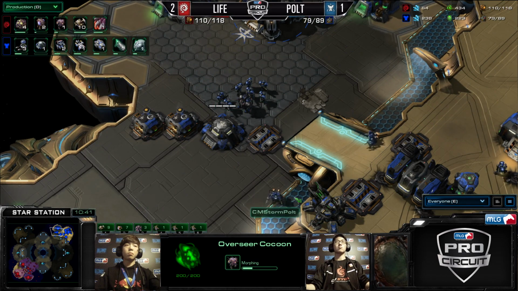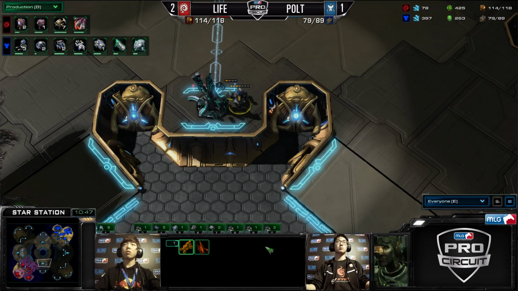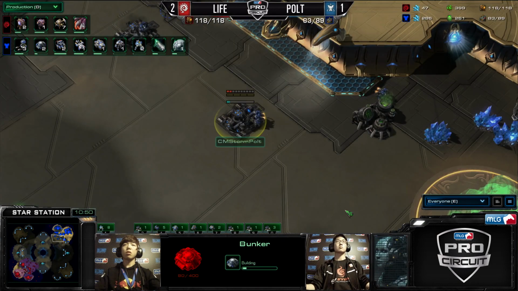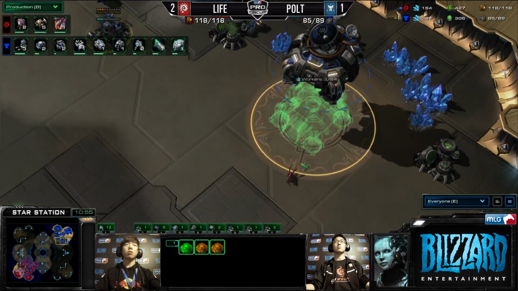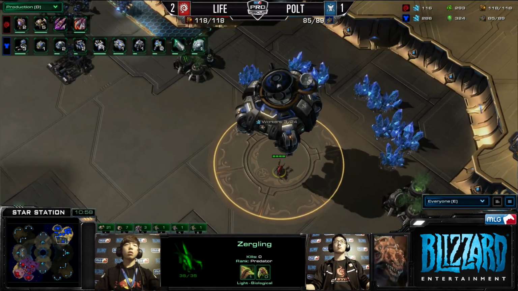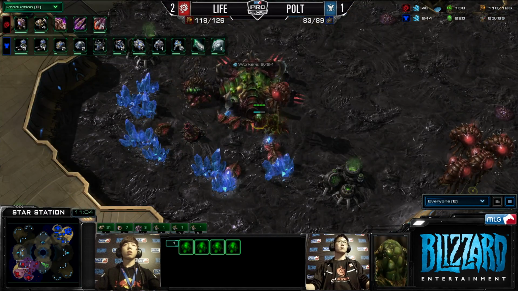I definitely love the use of the Spore Crawler here to spot those Widow Mines. I don't think I've ever seen that. Very creative. Doesn't even need to make an Overseer if he doesn't want to. He will need one, though, for this assault because he wants to be able to spot that high ground. That Siege Tank is very vulnerable. The Bunker even more vulnerable. There's 2 bunkers. It's because he wants to secure the 3rd base.